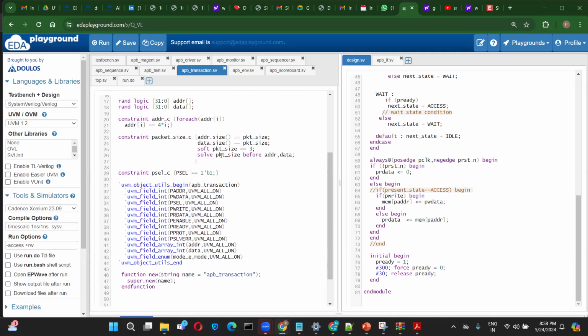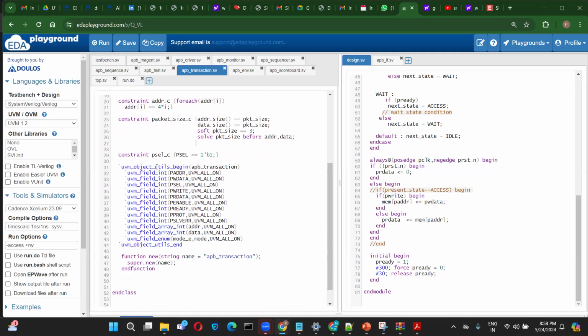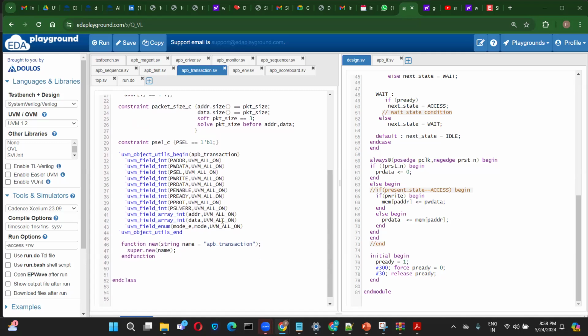So you need not do it in the same way. You can try your own logic also, but take the reference of this and then you can try on your own. So this is nothing but whatever attributes we have, all those things we have taken, and in UVM all these built-in methods are there. You can go through what the different transaction built-in methods are, once, to understand. There are so many things you can just go through. You will find them anywhere in Google. There is nothing big.